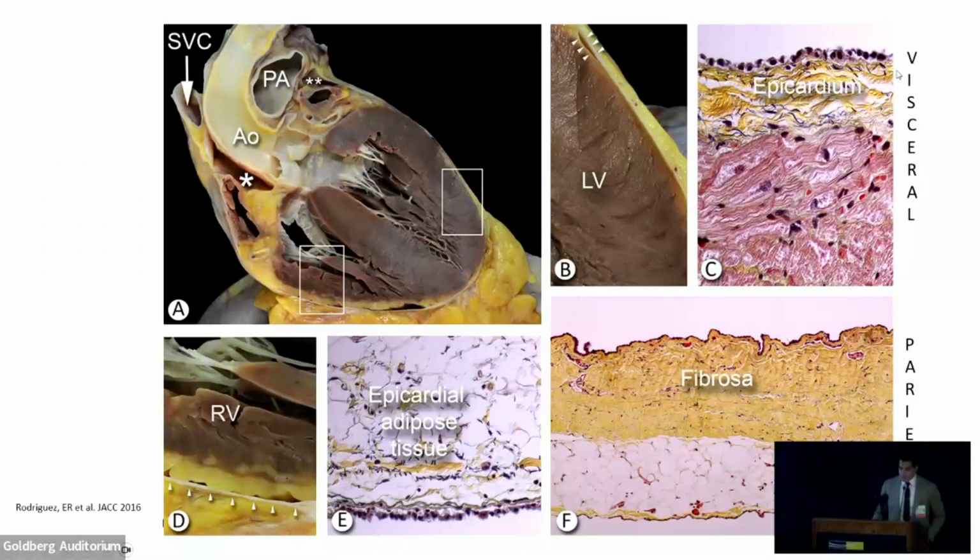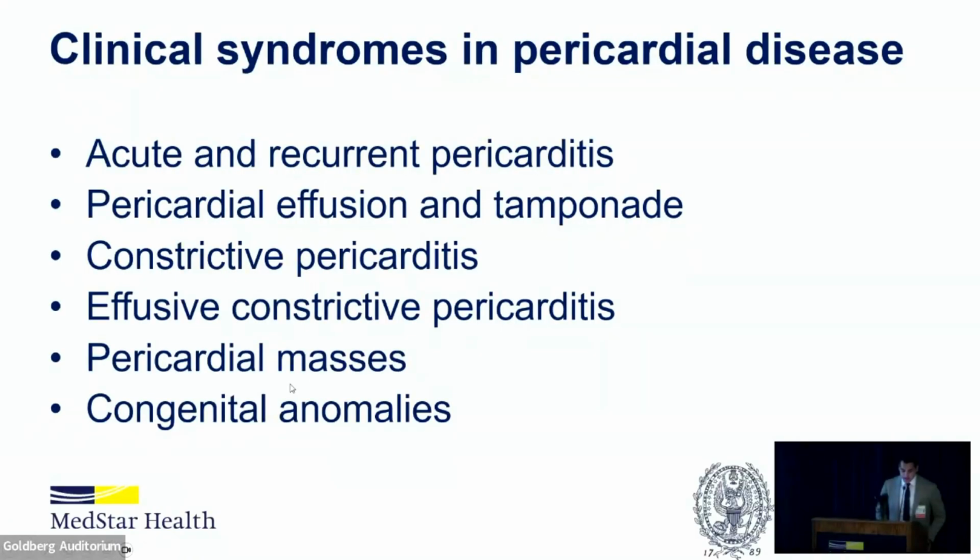A normal pericardium, as you can see here, is very rich in mesothelial cells in the epicardium of the visceral layer, as well as the fibrosa of the parietal layer. And a normal pericardium in health should not have a lot of vascularization. So if you're seeing a lot of blood vessels, granulation tissue, and deposition of hemorrhagic substance, those are probably suggestive of more advanced disease.